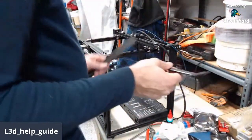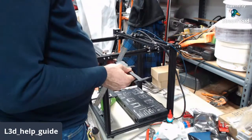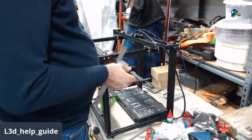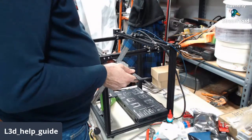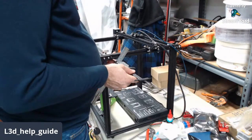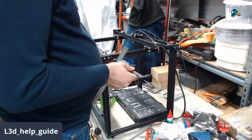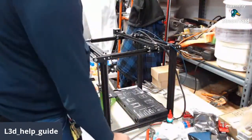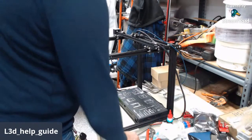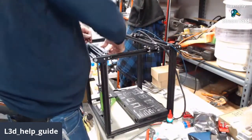Around 117.8. So 0.1 still, I can live with that. I don't think we're going to have any majorly out of spec parts with that little bit of deviation. We'll tighten her down.